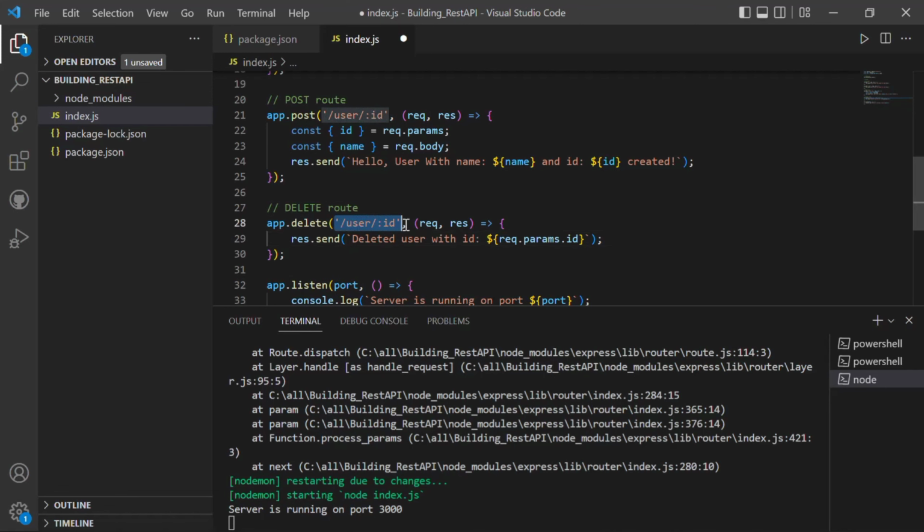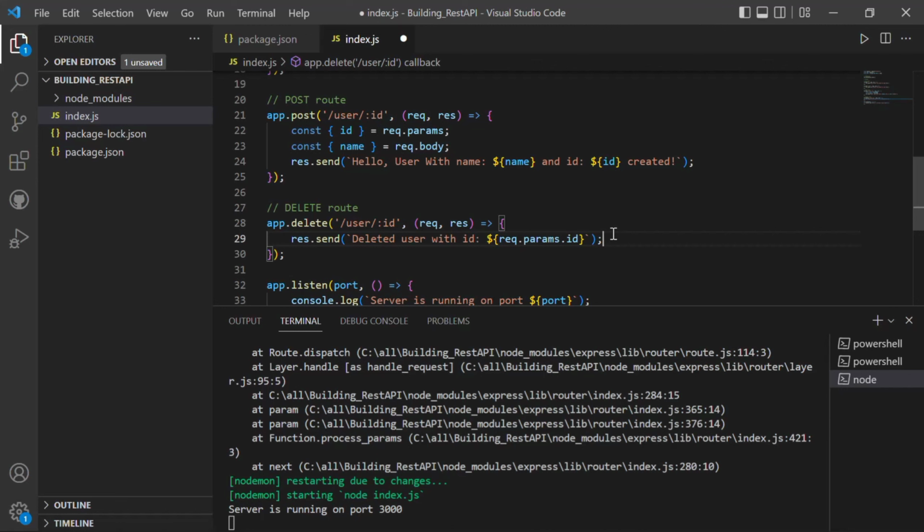Again, we specify the route URL and then a callback function. Inside the callback function, we are responding that delete user with ID. Inside the callback function, we can access any parameters or query strings that are sent with the request, like request.params.id or request.query. For now, let's just send back a response indicating that the user is deleted.